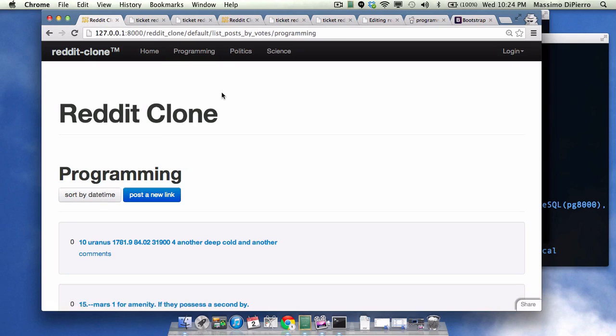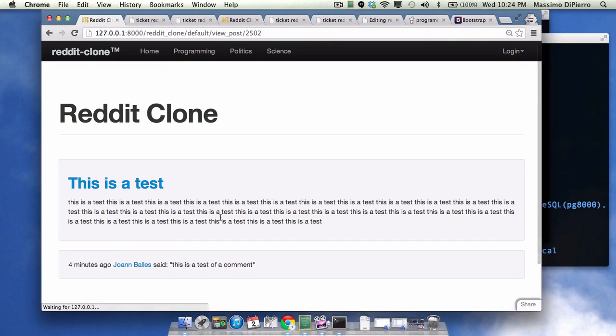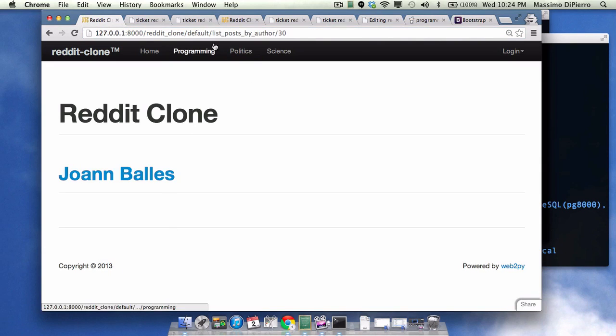by time, because this is displaying sort by votes. If I click on it, it says post by date time, uses the same view in the if statement, displays sort by votes. In both cases, displays post a new link. If instead I click on an author of a comment, it lists post by this author number 30, it should display all these posts. There's no post yet, there are only comments by this person, but no posts. And the title should be the name, and there should be no buttons. So that's why we have those if statements.